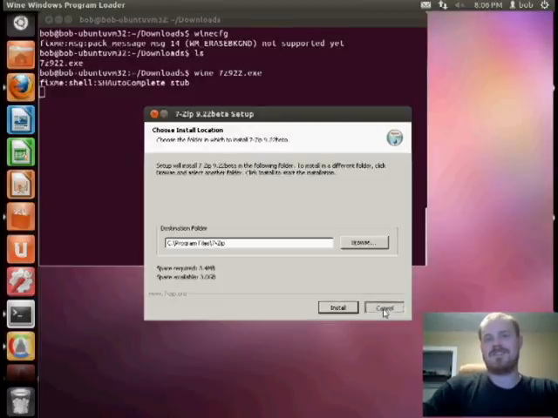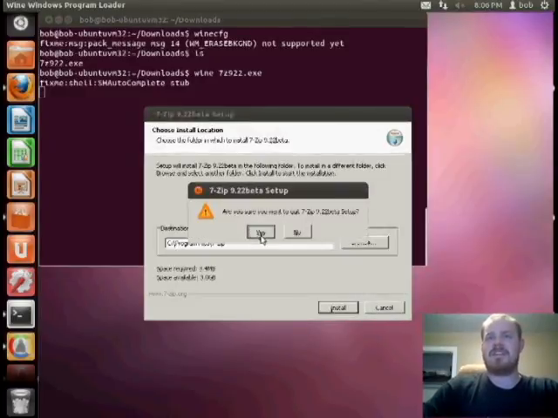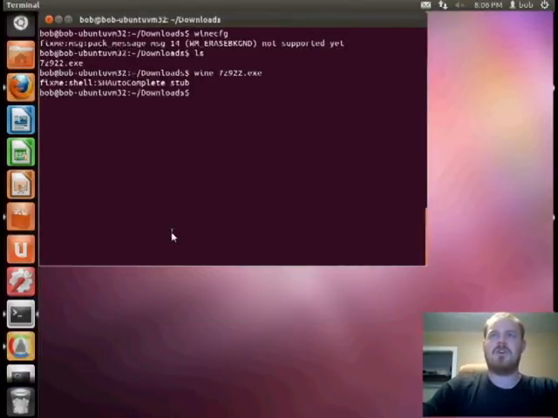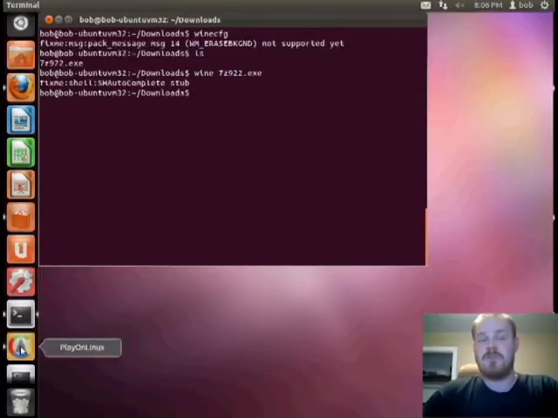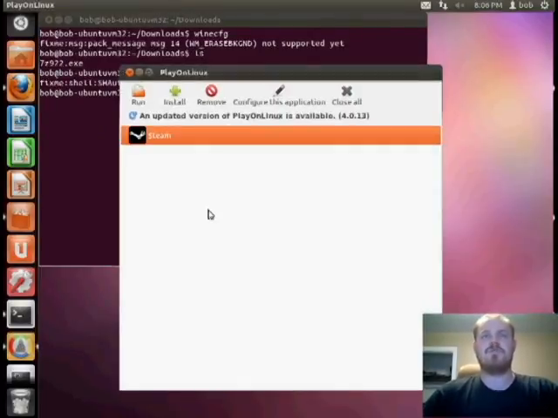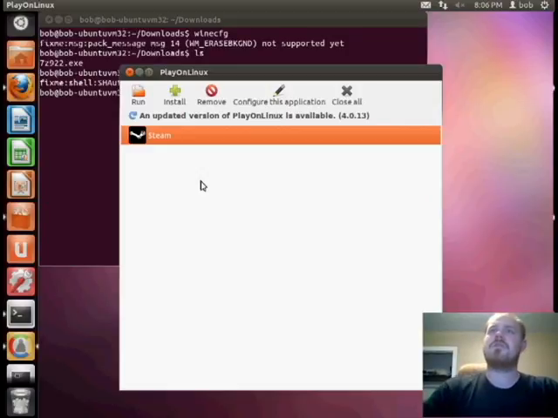which is Play on Linux. Play on Linux actually has the ability to install a whole bunch of pre-configured programs for you. It knows how to configure them to work correctly with the Wine emulation layer. To do that, you can click on Install, and we have all the different categories that it has available.